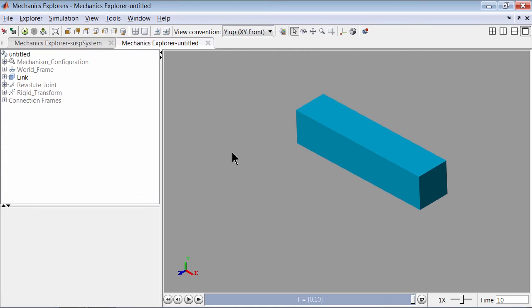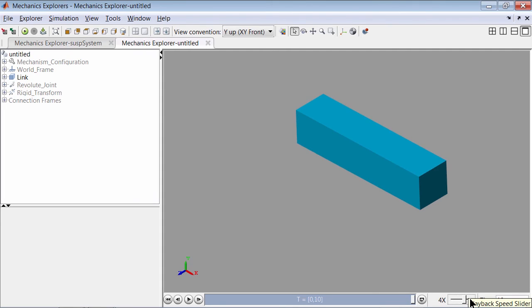We also saw that the animation was very fast. This is expected because the dimensions of our pendulum were small. For a longer pendulum, the oscillations would be slower. In such scenarios, we can control the animation playback speed by using the controls here to slow down or speed up our animation.